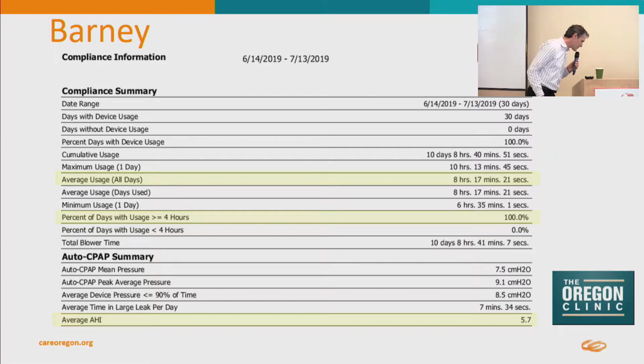I don't know what I did with my pointer. Can you check and see if it's in the pocket of my coat there or on the table?